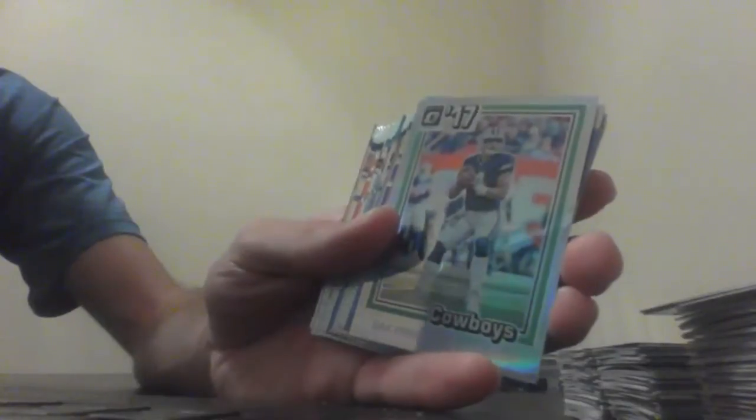Dak Prescott, 81 Retro for Dallas, JJP. James Conner, rated rookie for Pittsburgh, Spartan Greg. Chad Kelly, Pink Prism for Denver, Besto Kid. Marlon Humphrey for the Ravens. Julian Edelman, Prism for the Patriots, JSW 66.